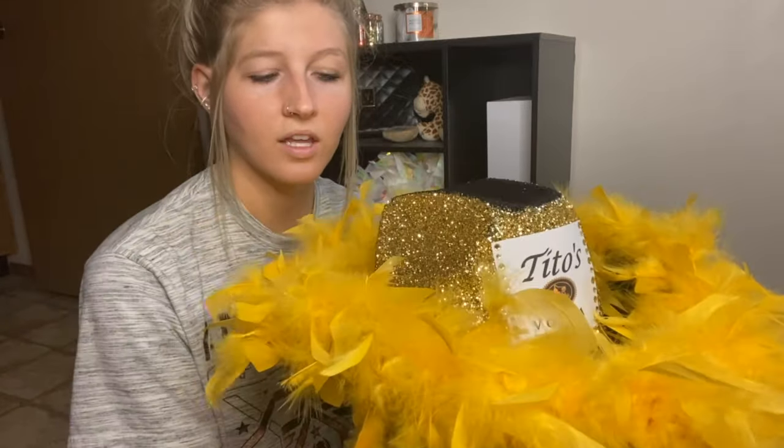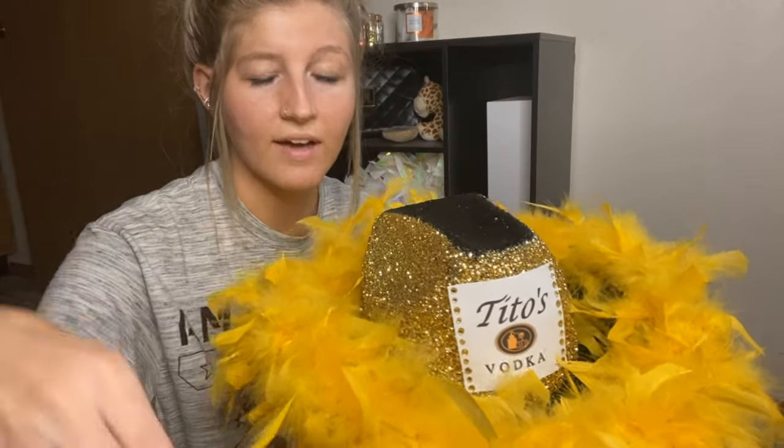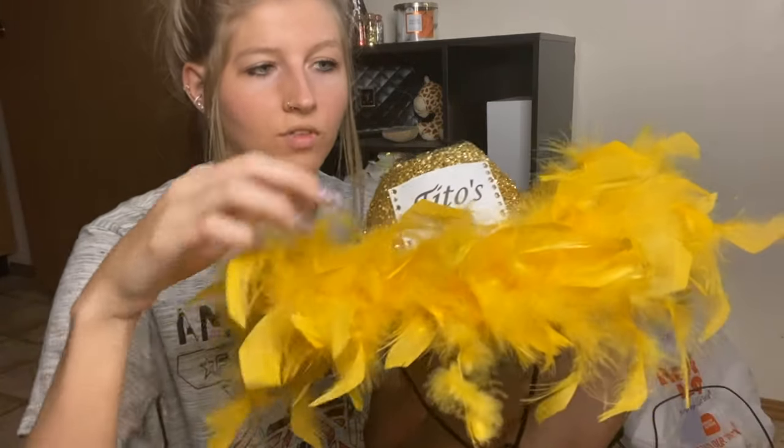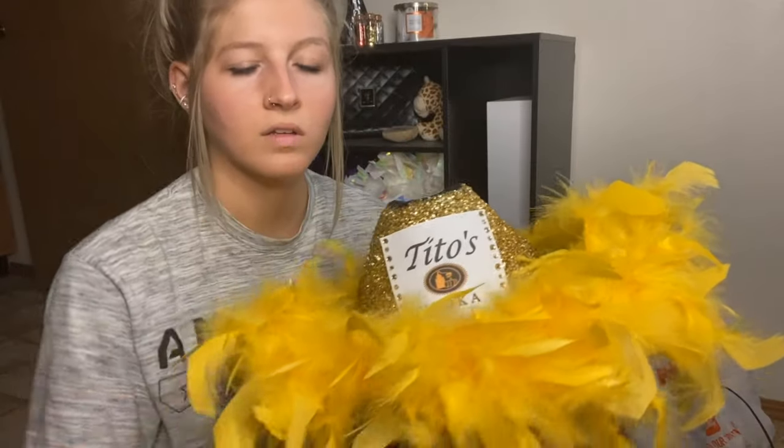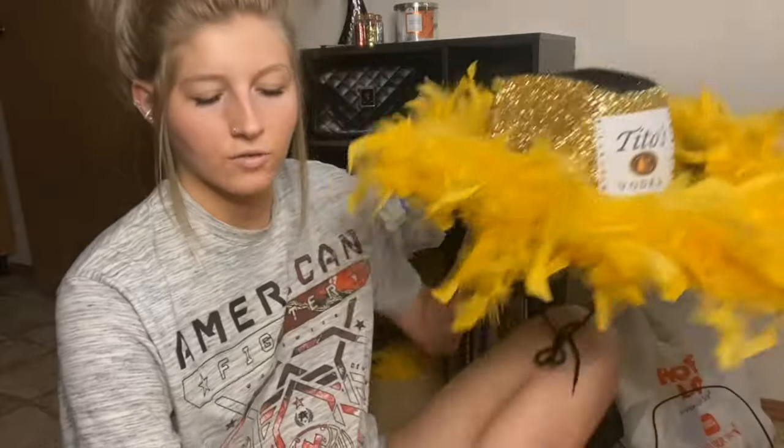Everything else I love. I'm glad I did the feather boa after the glitter because everything sticks to this. So definitely got lost pieces in there, but they'll fall out.